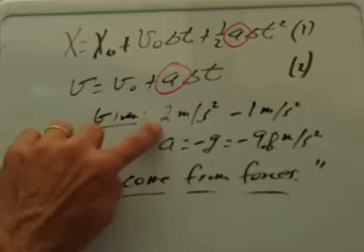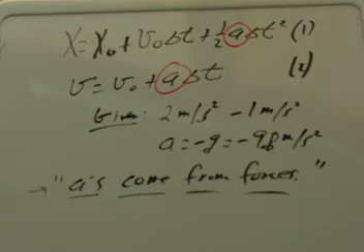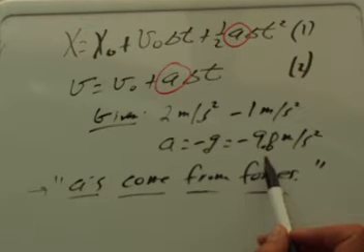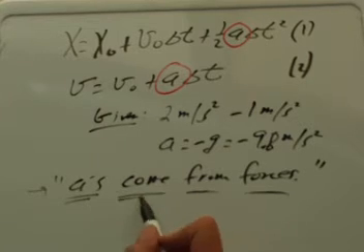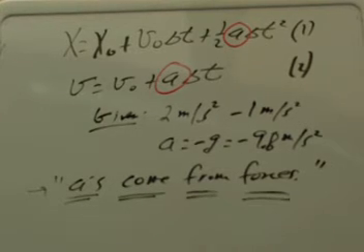So we're really not free just to choose the 2 and the minus 1 and the 9.8. If a car had an acceleration of 2 meters per second squared, that might have come from a braking force. Or if something falling off a building had an acceleration of minus 1 meters per second squared, that would have had something to do with maybe air drag in combination with gravity. Even the 9.8 that we know is the acceleration for something falling near the Earth has to do with the force due to gravity. So as we move on and get a little more sophisticated in this class, we're just going to start saying that accelerations come from forces.